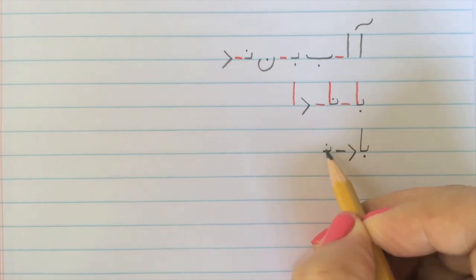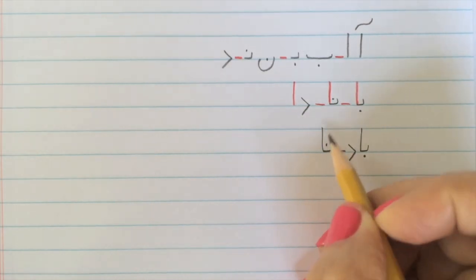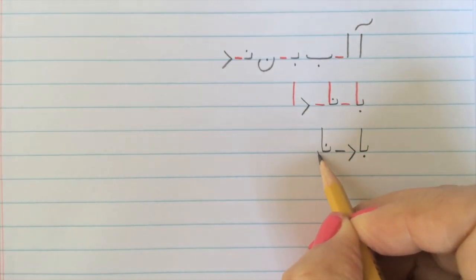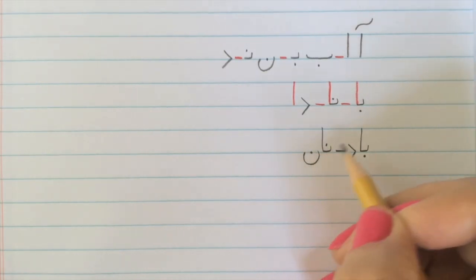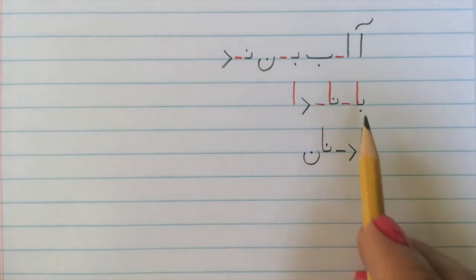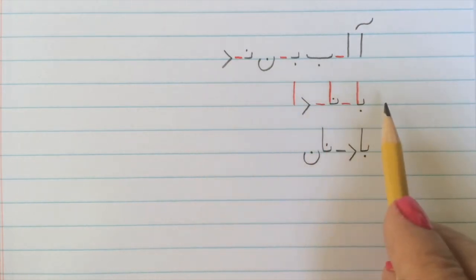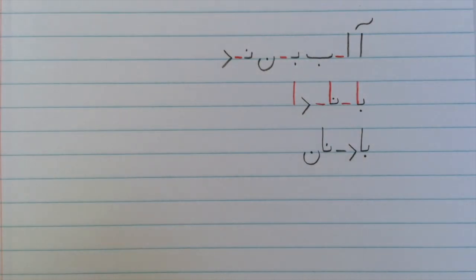Okay, I'll write this na. Now, if I put a ne bozorg at the end, it will be read as non. See, these are very important for you, the vowels, because they bring out the sound of the letters, allowing us to form words, and as a result, we can talk.